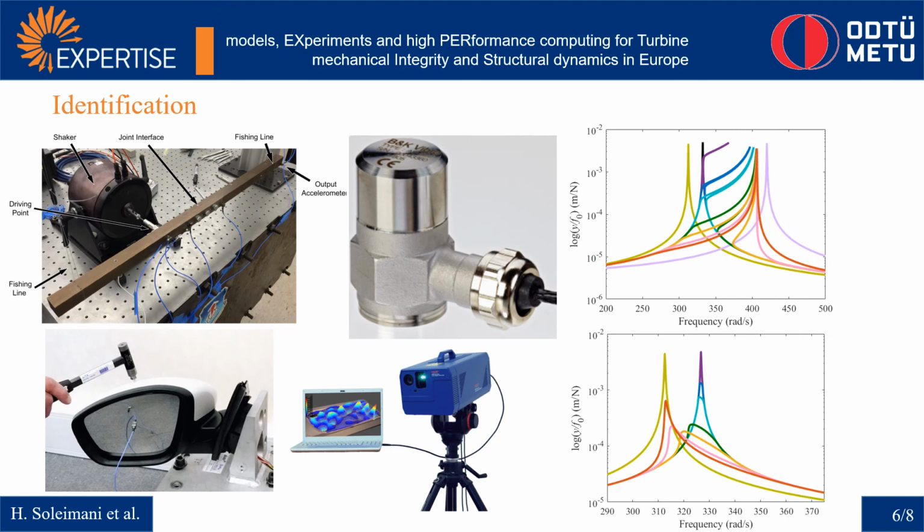As we cannot talk to the structure, we force it to behave the way we want, by impact hammer or shaker. And then by using an accelerometer or laser vibrometer, we end up with these beautiful plots. In this project, we developed the mathematical tools to understand the bolt joints by using these plots.